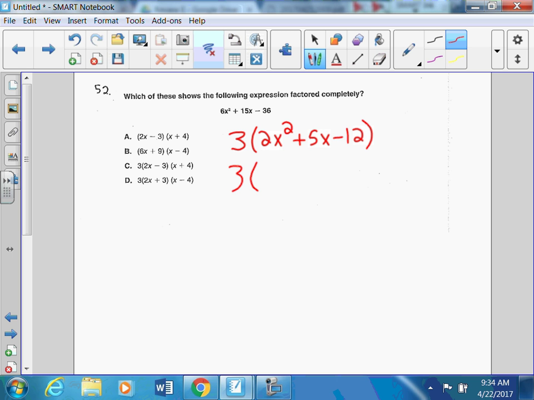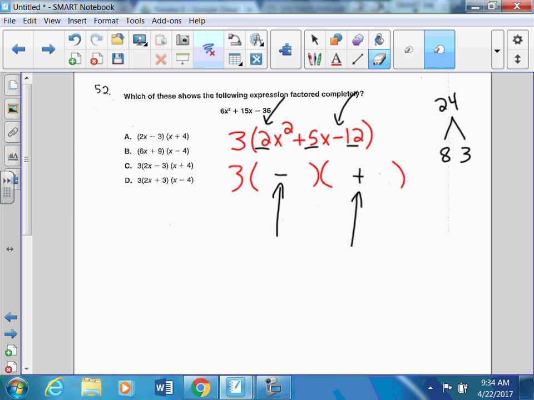So now I'm going to do my parentheses and my signs. We look at this sign right here, the second sign. It's a negative, so that means the signs that we plug into our parentheses are going to be different. So plus minus or minus plus, doesn't matter. And because we have a number here that's something other than 1, we're going to have to factor this using the AC method. So we're going to take 2 times 12, which is 24. Okay, we're taking A times C. 2 times 12 is 24, so now we're looking for two numbers that multiply to give me 24. And since the signs here are different, then those two numbers need to have a difference of 5. So multiplies to give you 24 and has a difference of 5. That would be 8 and 3.